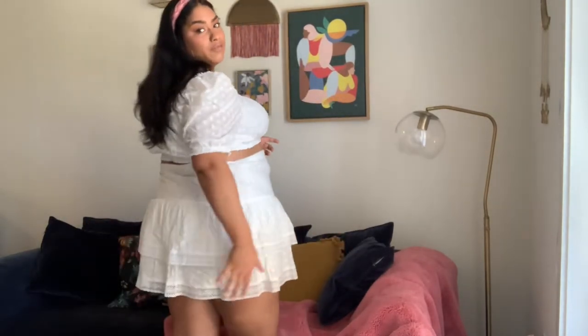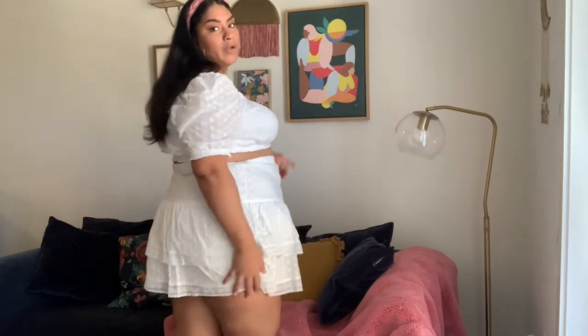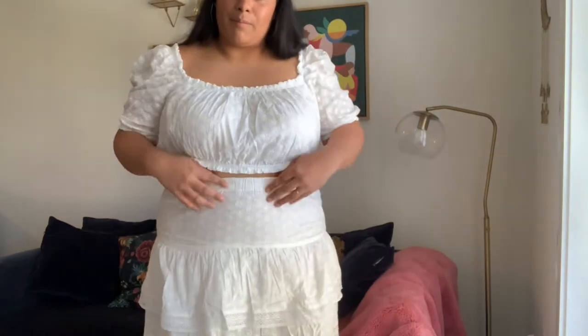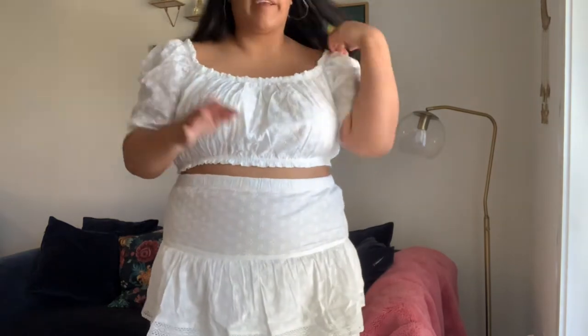The first tier hits right where my hips go out and right where my belly line is, so it does a beautiful job of laying over any area I wouldn't want to highlight. The skirt is a little bit short — it comes to about the fingertips — and if you turn around things get shorter in the back, so definitely not something you could be bending over in. But I think this is overall such a cute set, and even though the crop top is very short, because the skirt comes up so high I feel like it works.